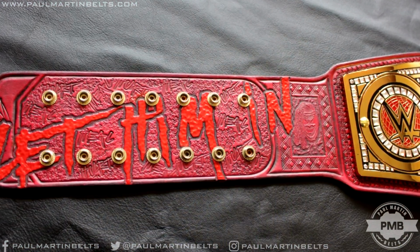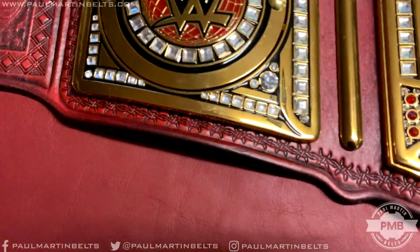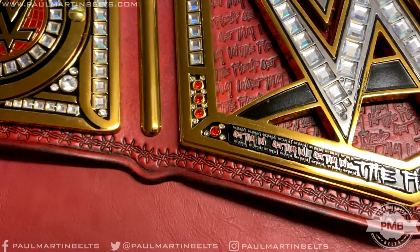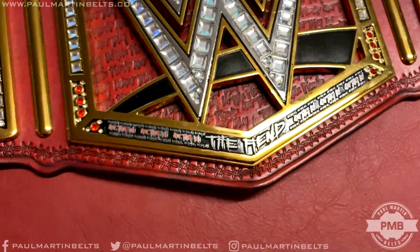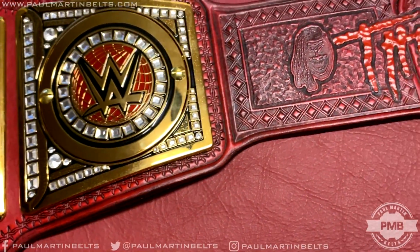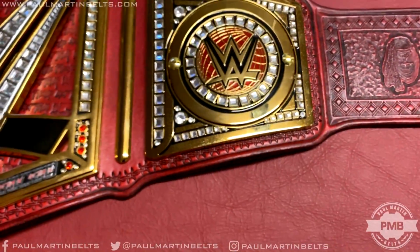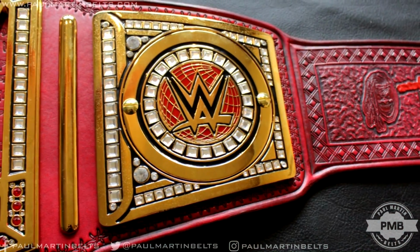And again, moving further around the plates themselves, the barbed wire tooling. I went with barbed wire because I wanted it to be a little bit more hardcore looking, a little bit less WWE, if that's the best way to put it. So yeah, the barbed wire tooling going around the plates of the strap, I'm really happy with how that came out.